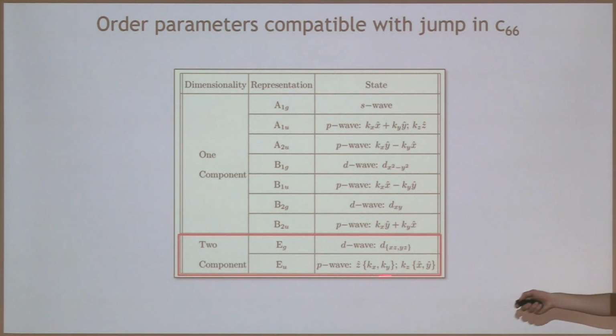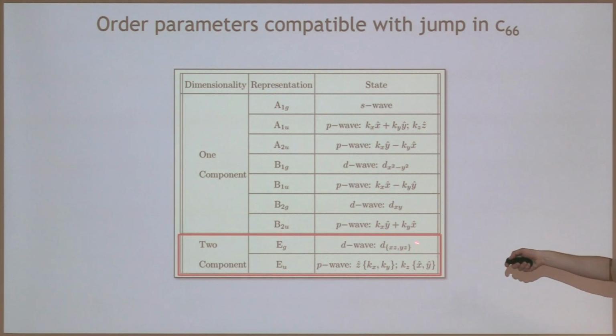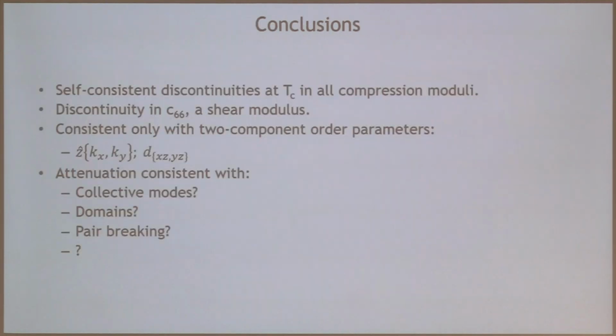it has to be a two-component superconducting order parameter. There are actually a couple of other more complicated ways you can get out of this, but there are two p-wave representations, the normal kx, ky, which you hear about as px plus ipy, the chiral superconducting state. You can ask me about that. There's also a d-wave superconducting state, which is dxz, dyz, where the cartoon picture is pairing with a node in the kz equals 0 plane. That means you're pairing electrons in different planes, which is weird in a very two-dimensional material, but maybe not impossible. Attenuation is interesting, you can ask me about that.